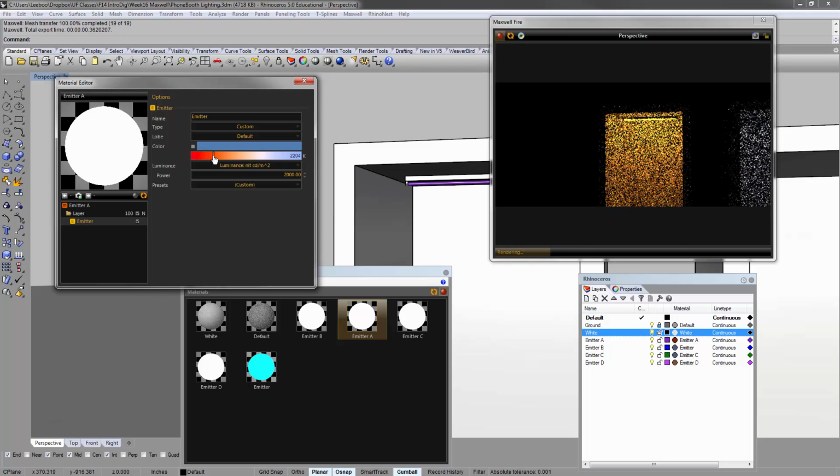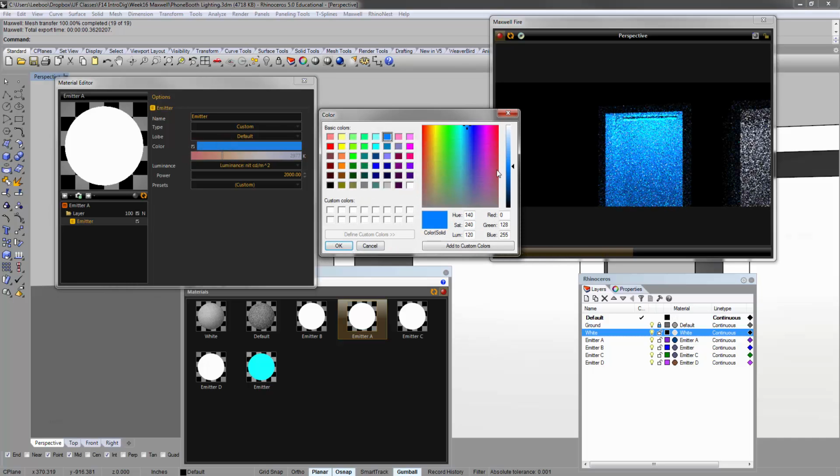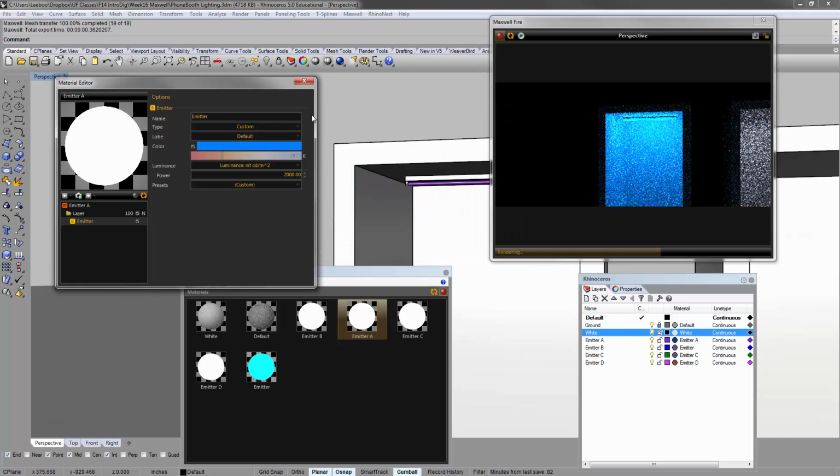And as I drag and click, it goes through the visible spectrum of different colors, from really whitish blue, 10,000K, to really red, 200K, or you can just specify a specific color using this. Okay, so that's emitter A.